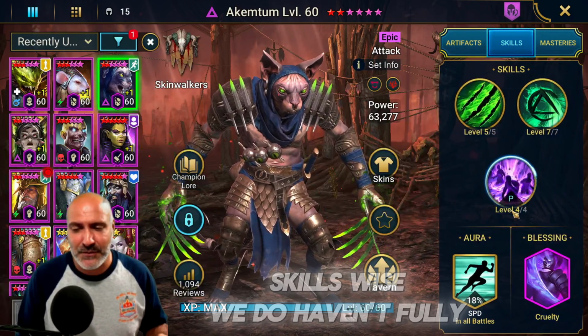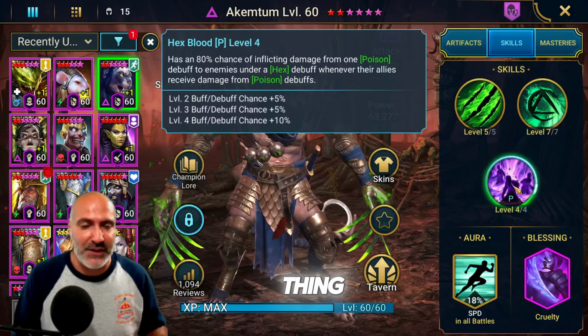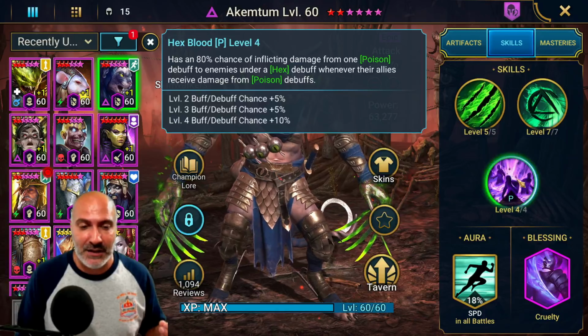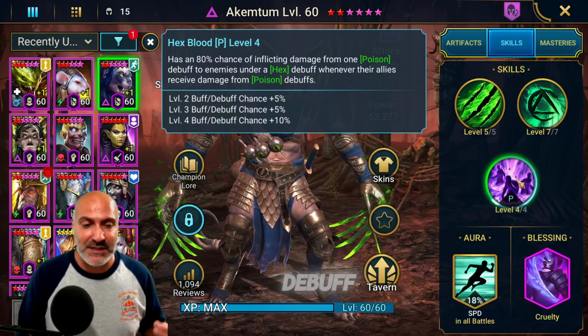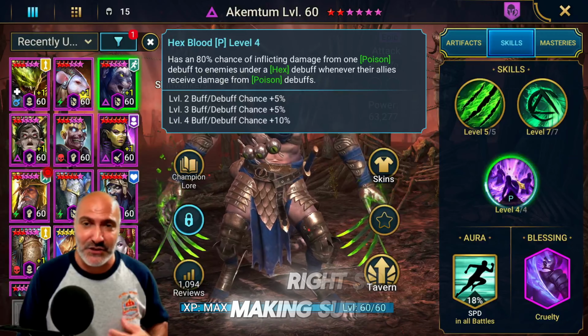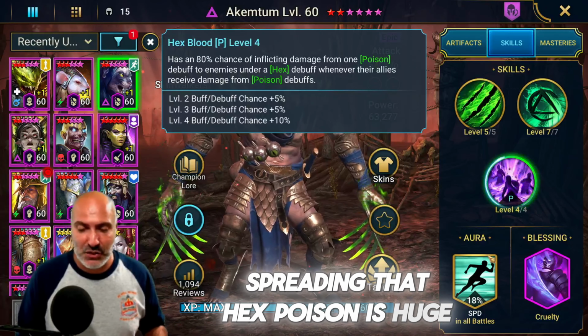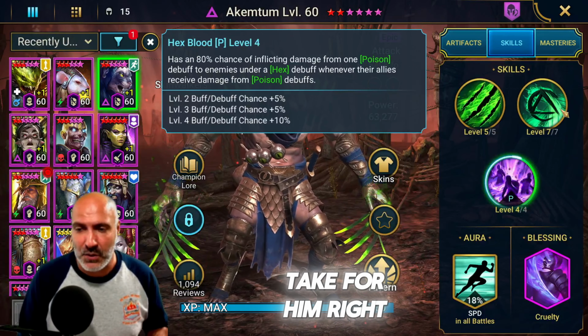Skills wise, we do have him fully booked, right? The passive is the one thing you want to make sure you have booked. 100% of inflicting damage from 1 poison debuff to other enemies under hex, right? So making sure we're spreading that hex poison is huge. Cruelty is what we did take for him, right?